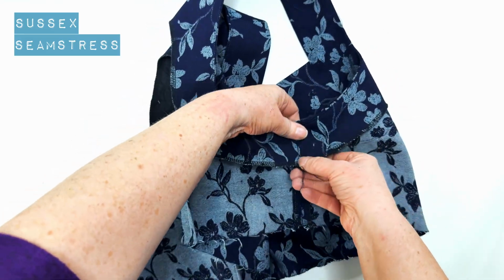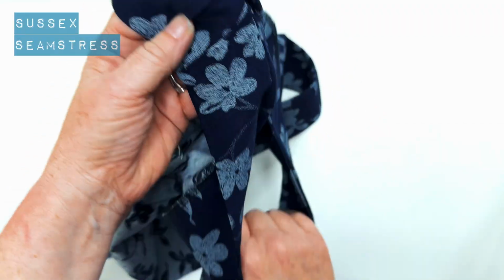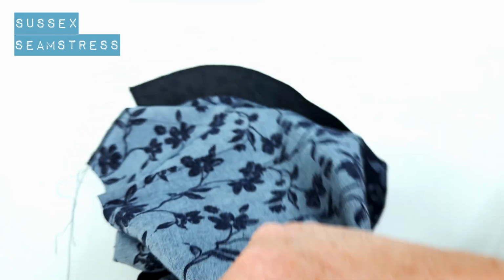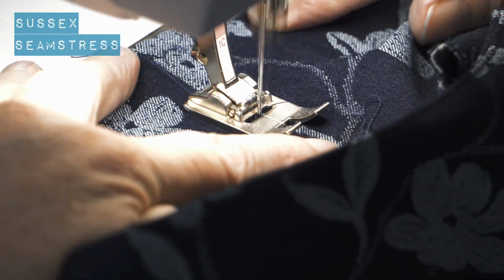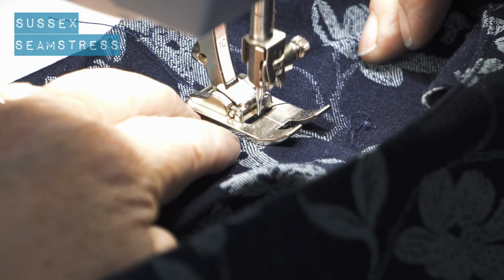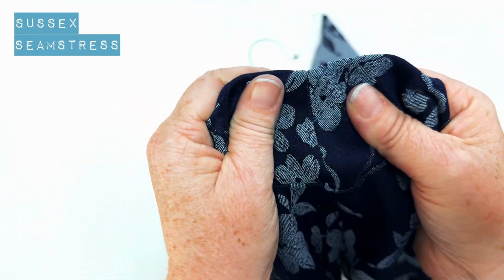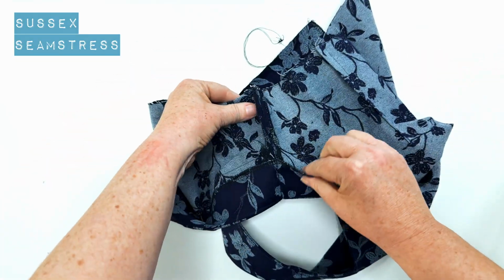Now I'm going to stitch this facing down. I'm going to use this seam here and stitch in the ditch, right between the back and front bodice at the side seam, just to secure that facing down so it doesn't flap around. You can top stitch it all the way around if you want, but there you go. It doesn't show on the right side, but you can see it's secured down on the wrong side.